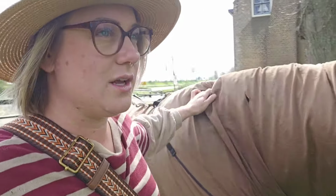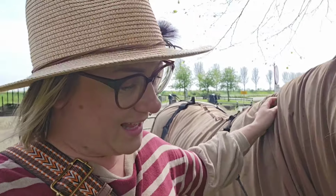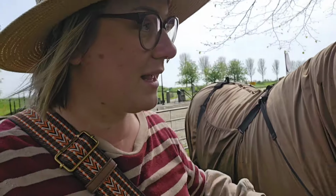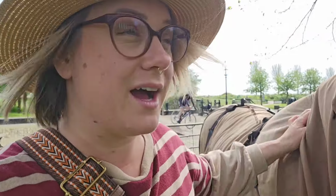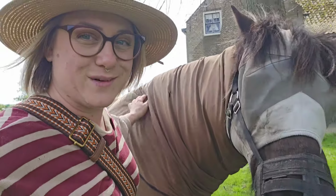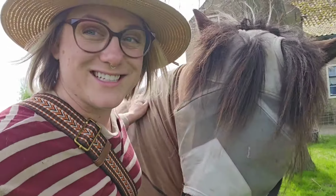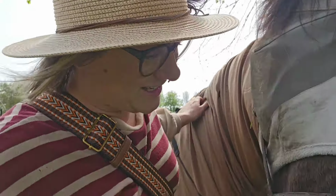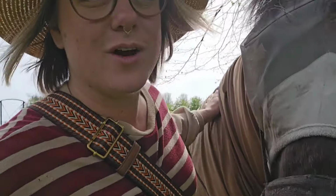Her hair is itchy. So what I think has happened is that the blanket has been put on a little bit late, which is hard. You're going to see her later without all of this on because at the end of the day, her new owner is coming. She's a wonderful person who's been taking so much good care of her. I absolutely love that person. She's coming in and she is going to take everything off and show her to me, of course.